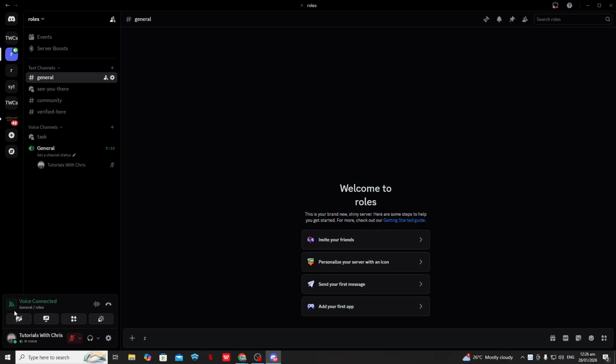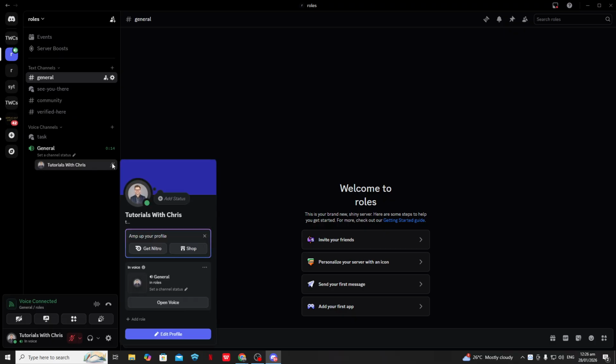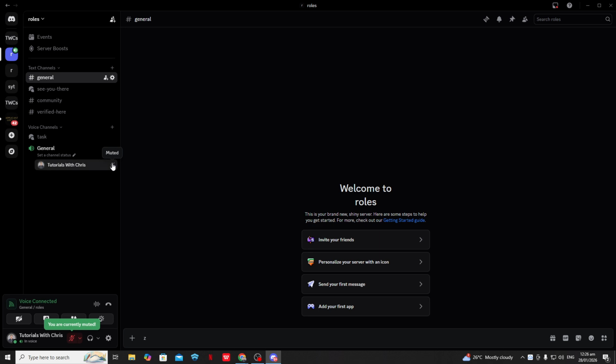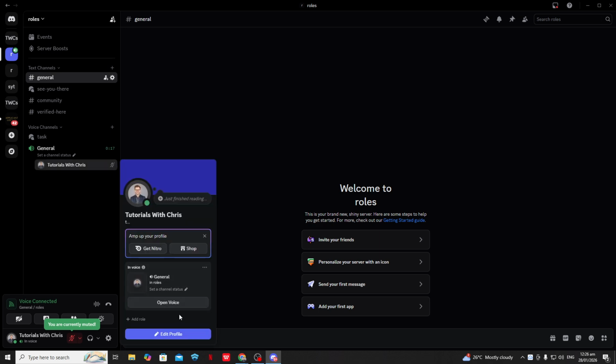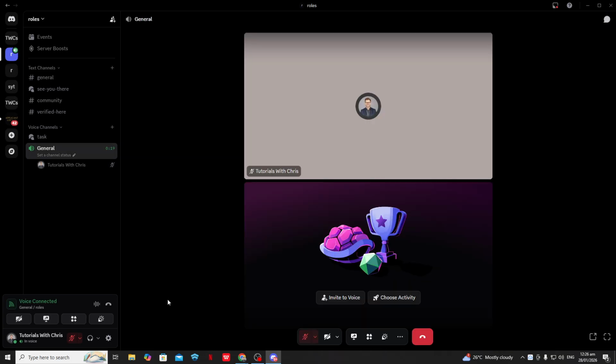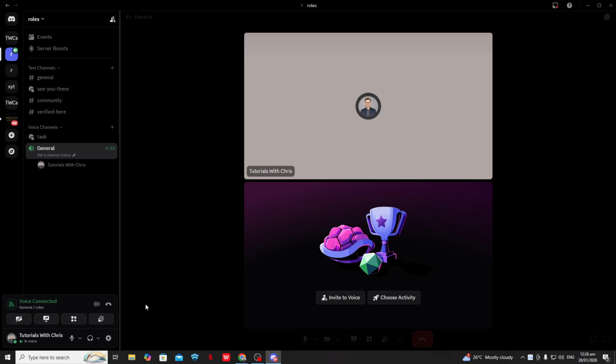Inside the soundboard panel, you'll see a collection of sound buttons. These are preset sounds that you can play into the voice channel for everyone who has soundboard enabled. To play a sound, simply click one of the buttons. You'll hear it play back in the call, and other people in the voice channel will hear it too, depending on their settings. There is usually a short cooldown between sounds, so things don't get too spammy. So if you can't play another sound right away, give it a moment.